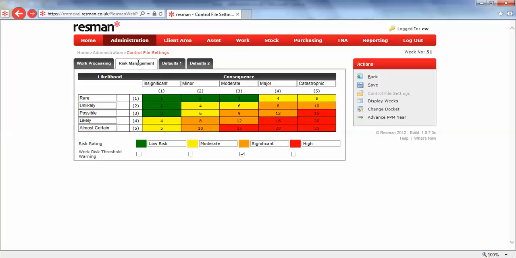You can also set a work risk threshold warning to inform users logging requisition work if an asset contains a risk rating equal to or greater than the threshold value, and these are the threshold tick boxes.